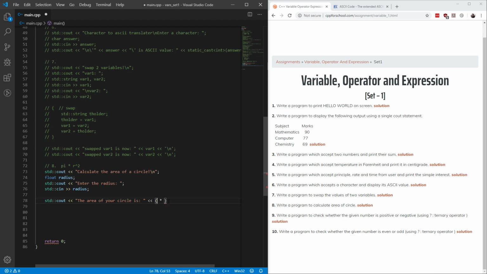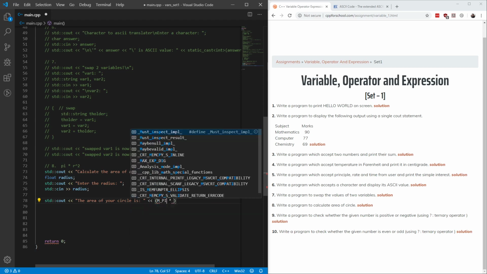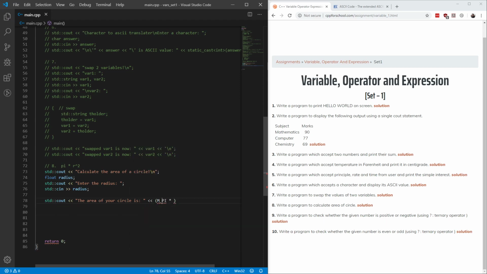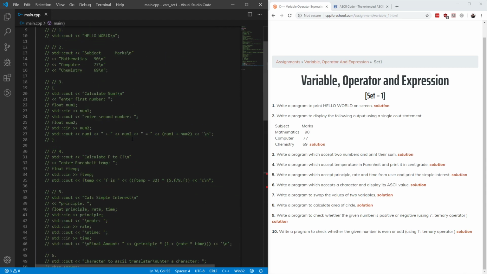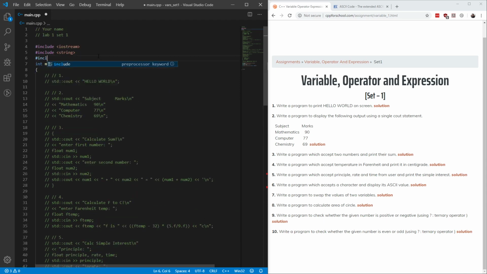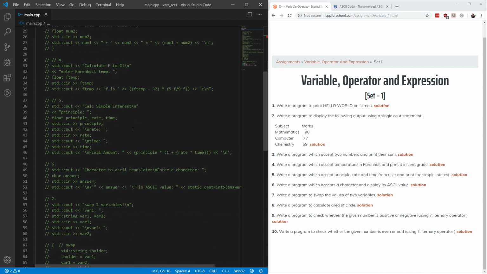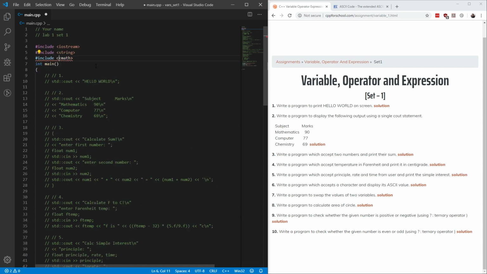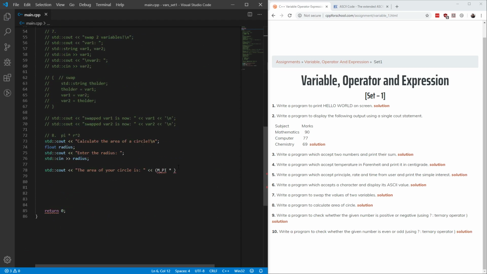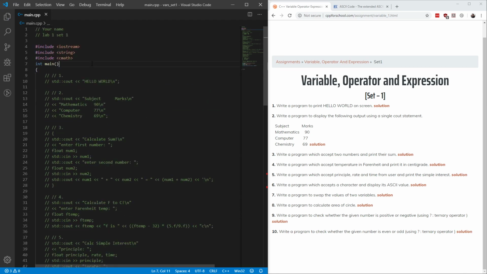I think it's M underscore PI, but we don't see it unless we import. I believe it's math. Include cmath? And does that show up now? No. So I don't remember where it's at.